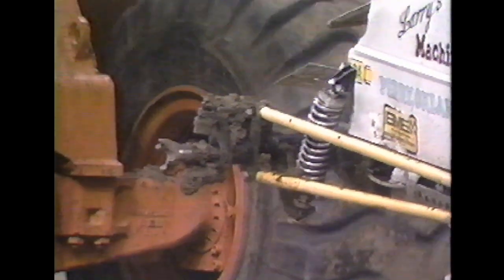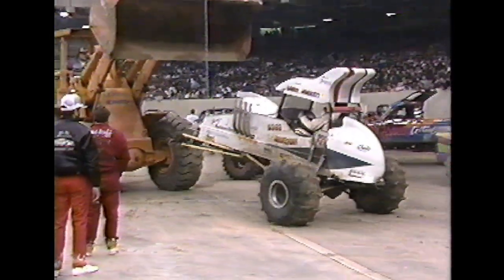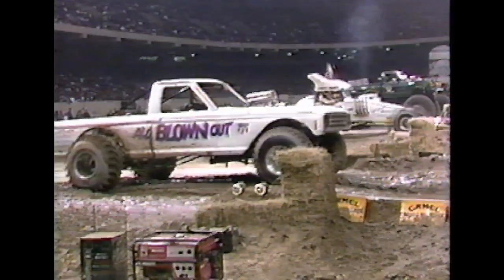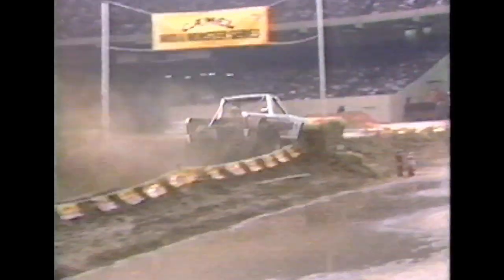What would you say? That looks like a part failure. It seems like it was either a broken axle, like I said, or possibly the A-frame front suspension actually breaking itself. But regardless, it's a miracle that the exposed part of the axle housing did not dig in and flip that car. There you see it was apparently the A-frame that broke right on the front end. Now we're going to have to find out if defending champ Larry Jarrett, who just set a track record, can fix that thing before the final round. Well, let's take another look at that awesome run. From this angle, you can see that Jarrett got a slight hole shot, leading with the wheels up. But there you see Baltazar on a good run, actually a little close to the right-hand side of his lane.